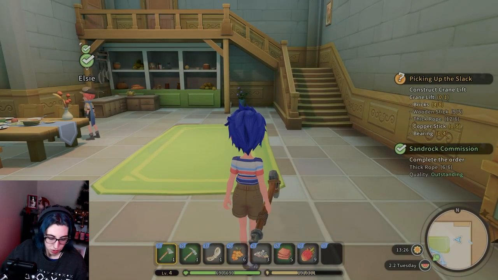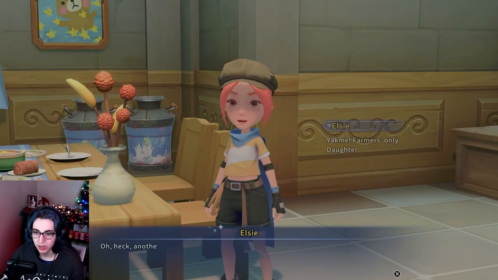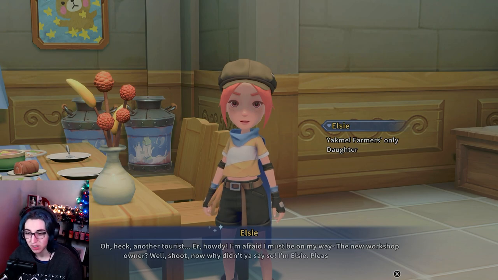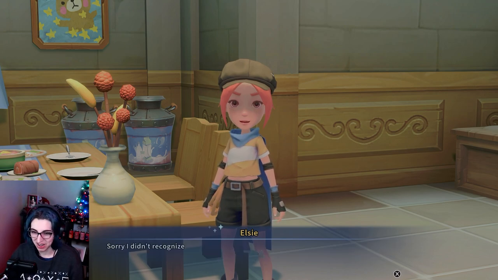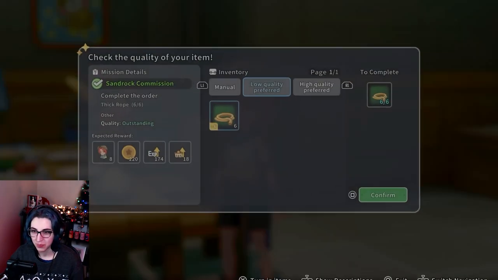Hello, someone ordered some stuff. Ooh, nice table. Oh, very nice. Another tourist. Oh, she's cute. Howdy. I'm afraid I must be on my way. The new workshop owner? Well, shoot, now why didn't you say so? I'm Elsie. Pleased to meet you. I like her clothes. I like everyone's clothes in this game. I didn't recognize you, partner. I thought all builders were born old geezers like Mason. Damn. Nice seeing ya.